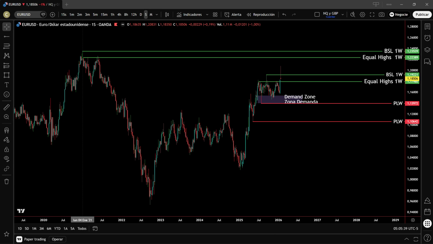We begin our analysis with the euro to US dollar on the weekly timeframe. Looking at the chart from a global perspective, we identify a structure that has transitioned from a capitulation phase into a clear bullish recovery. It is fundamental to note the major liquidity targets at the top, specifically the equal highs and buy-side liquidity at the 1.22 and 1.23 levels, which act as long-term price magnets. For now, the price is testing an intermediate resistance zone after a strong momentum move. This general map helps us understand that, despite minor fluctuations, the higher-tier institutional narrative is seeking upper expansion levels, as long as we maintain the structural support points that we will examine next.